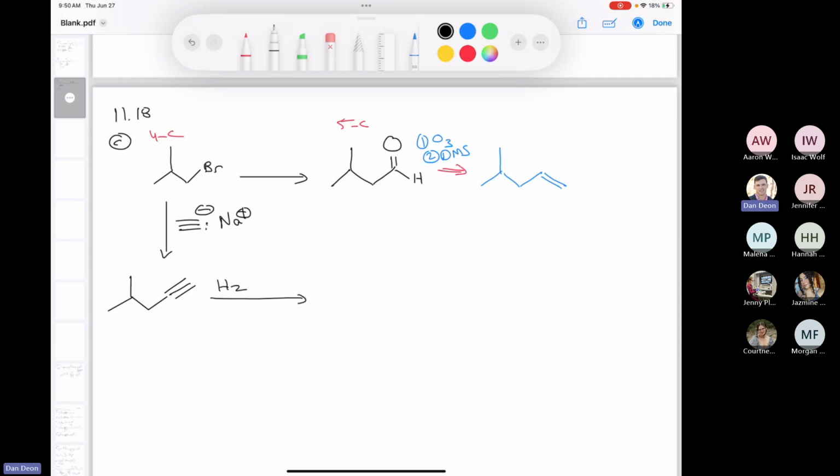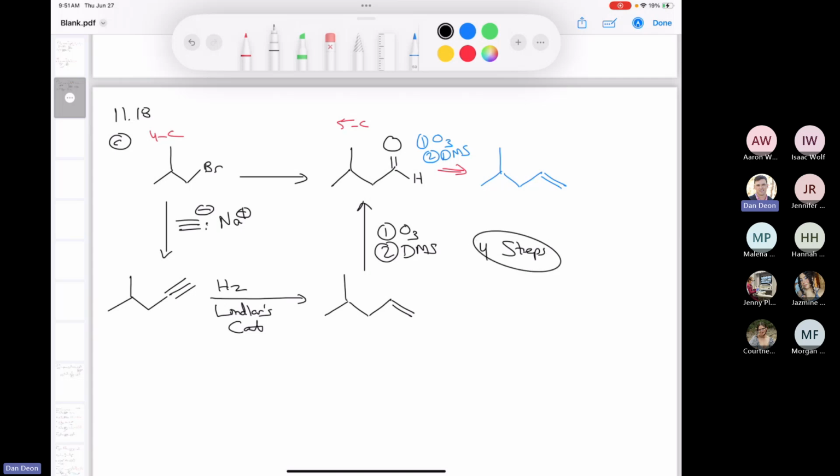So for that, we're going to use hydrogenation with Lindlar's catalyst. That gives us the alkene, 1, 2, 3, 4, 5, 6. And then we do our ozonolysis. So ozone followed by DMS. And that gives us our final product. There we go. All right, good. So this one is a total of 4 steps. So 4 steps, not too bad for this one.